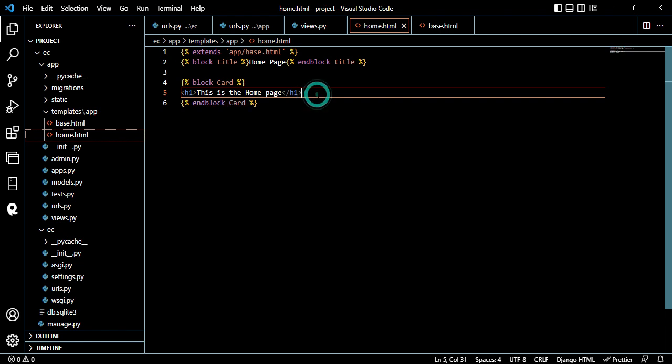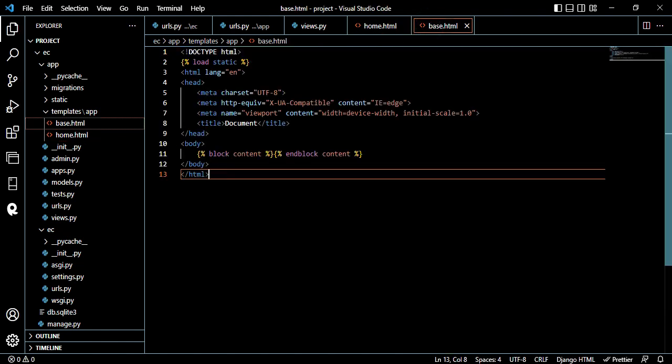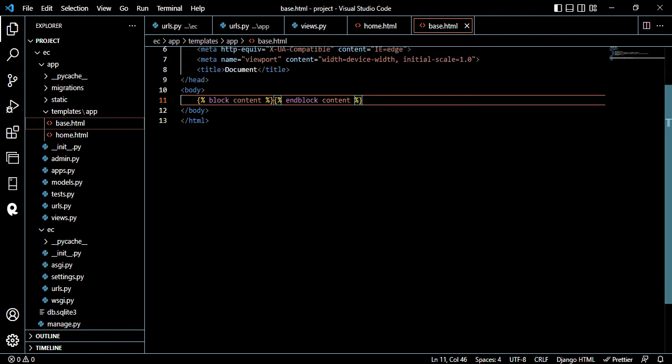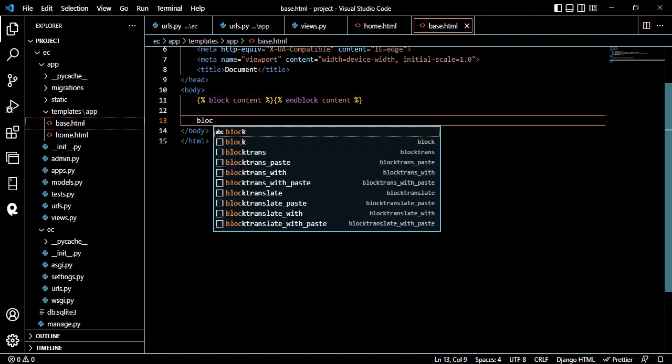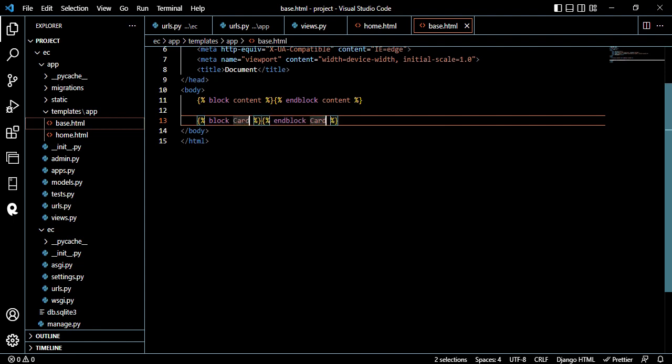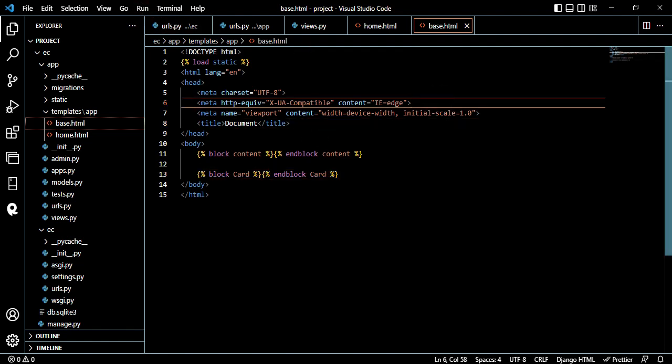So we should add this dictionary right here. We can write down this block as card and link this home page with base.html. So if we refresh the page, we can see the changes.